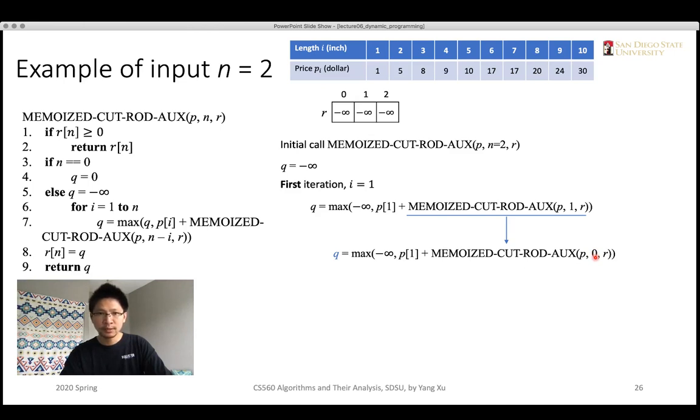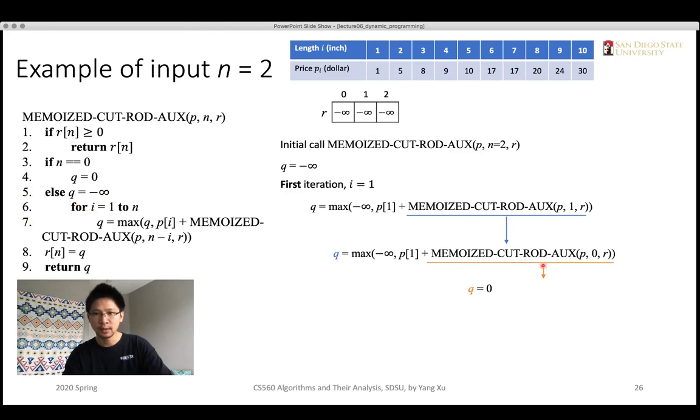So when n is 0, from our code we will see that if n equals 0, the q will be 0. So of course this q will be a third q, because this q exists within the third recursive call, the second recursive call here, right? So it's different from the blue q and the black q as well. So within this second recursive call, q is 0, right? And we'll skip the line 5 to 7 code, right?